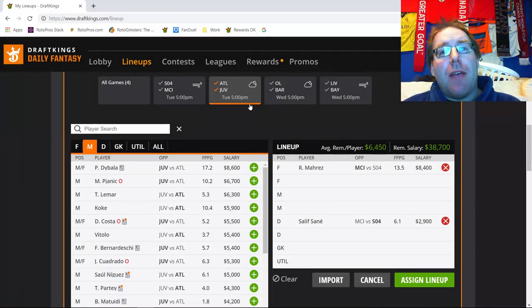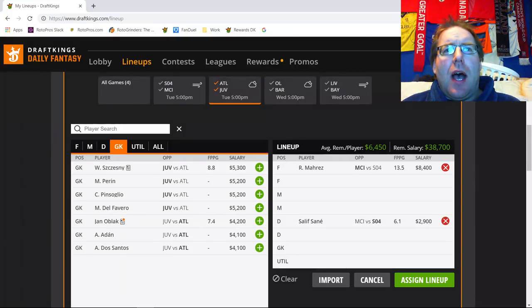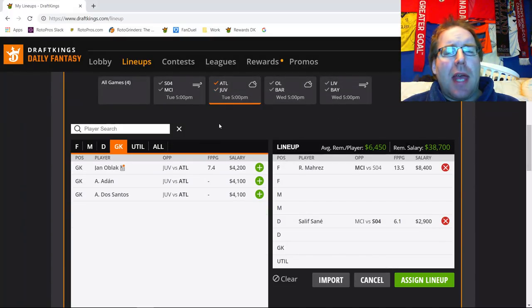Next game on the slate, we have Atletico Madrid traveling to Juventus. So, like I mentioned earlier, Atletico is up 2-0 right now, both home goals. They have won five straight games, all competitions. However, they have won only five of their previous 11 away games in all competitions, and that includes a really serious 4-0 loss to Dortmund in the group stages, which we'll talk about very shortly. But basically, the main point to take away from this is that Atletico Madrid is not as good an away team as they are at home, and they may not have scored enough goals at home.